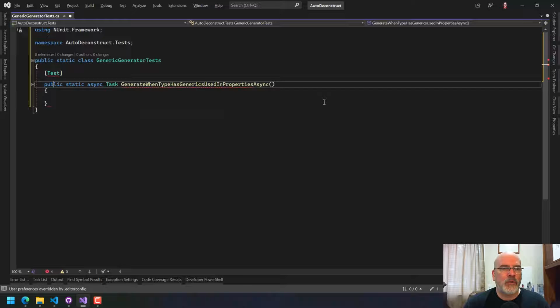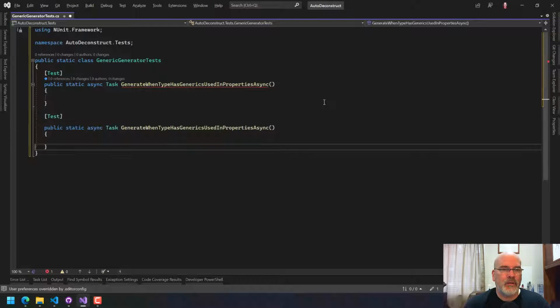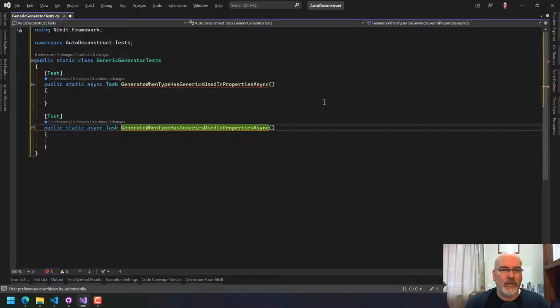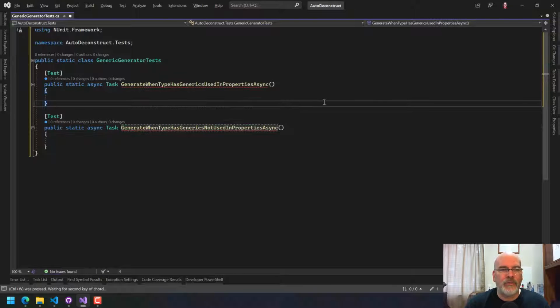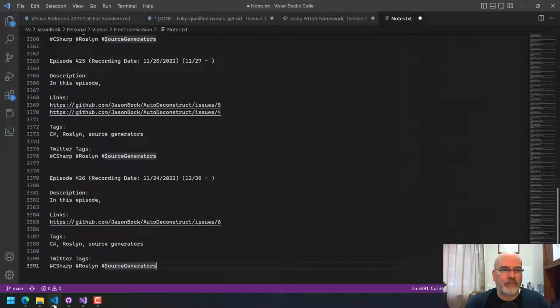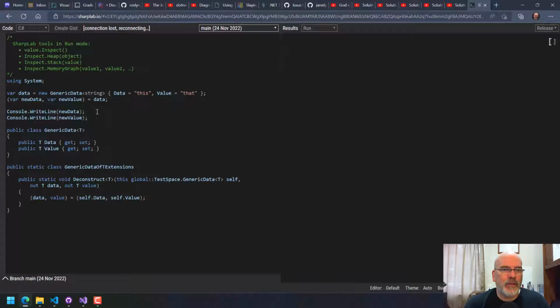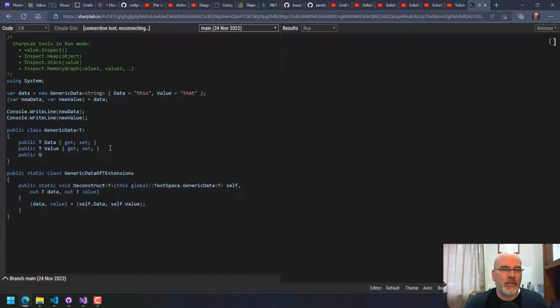Okay. We're going to want another test in here that does something like generate when type has generics not used in properties. Are there any things that we could possibly do differently here? Because you may have something like this, but then you add in a public GUID ID, get set.